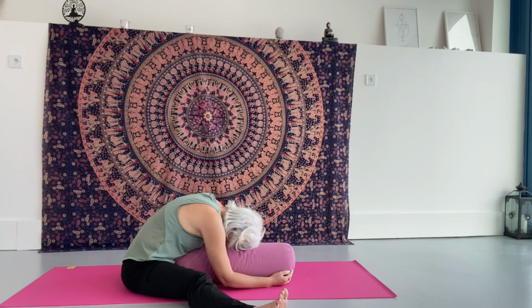Allowing the back to round fully. Taking a little check of the legs, that the muscles are fully switched off and relaxed. The feet are relaxed. And just enjoying this beautiful forward fold.